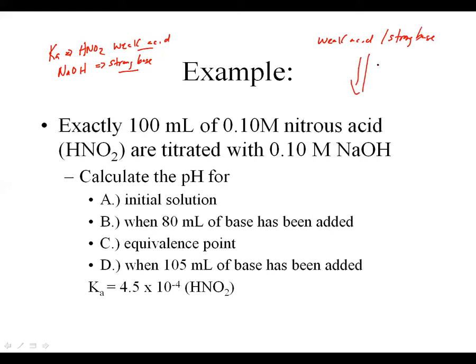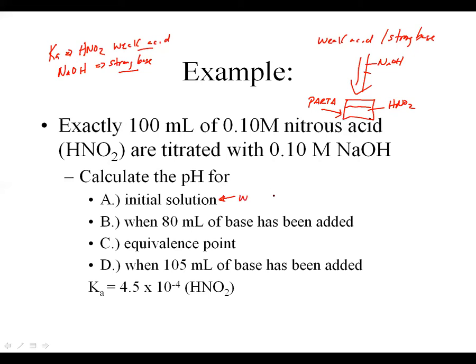Up in the burette is our sodium hydroxide, and down in the beaker to which we're adding is where our acid would be. So again, here we're adding the base to the acid, and we basically want to go through it. We're going to start with the first part there, which is part A, and that's before we add any sodium hydroxide to it. So obviously in part A, the only thing that we have is that weak acid that's in there. So we have just a weak acid.